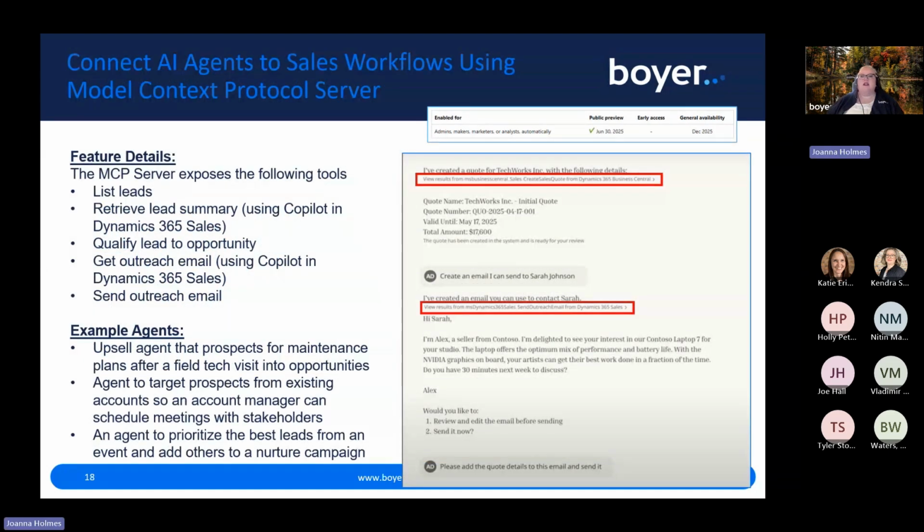Speaking of, we also have the ability to build our own agents too. So we're going to switch gears a little bit here. We've been talking about that lead sales qualification agent, but I also have the ability to build my own agents. And so we have some cool enhancements here that we will be seeing in December, is what our release notes are telling us. So I have the ability to build an agent for my sales team that maybe can help them with some part of our sales process.